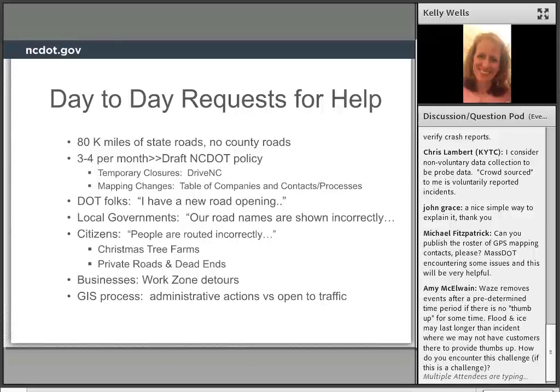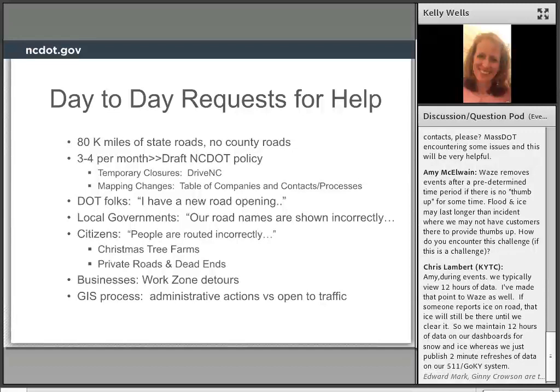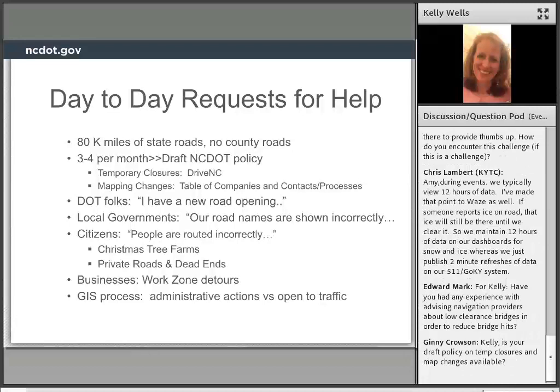They've even driven the roads before they're open to get all the coordinates. So new road openings is something we handle. Local governments, we had a case where I think a lady almost lost her job because Google Maps hadn't yet changed the name of a business park. And these businesses were putting the new name of their business park, but none of the people could find it. And she said to me, I think I'm going to lose my job if I don't find a way to get Google Maps to change what they call this street. So we helped her a little bit with that.